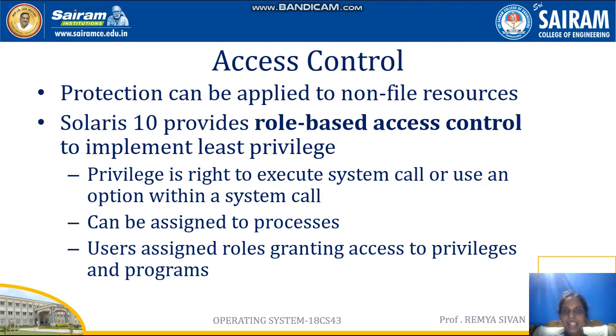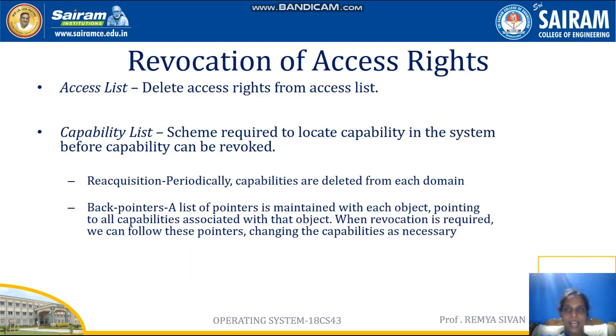The next topic is access control. Protection can be applied to non-file resources. Solaris 10 provides role-based access control to implement least privilege. Privilege, we know what that is, right? That is the right to execute a system call or use an option within a system call. It can be assigned to a process. Users are assigned roles granting access to privileges and programs.